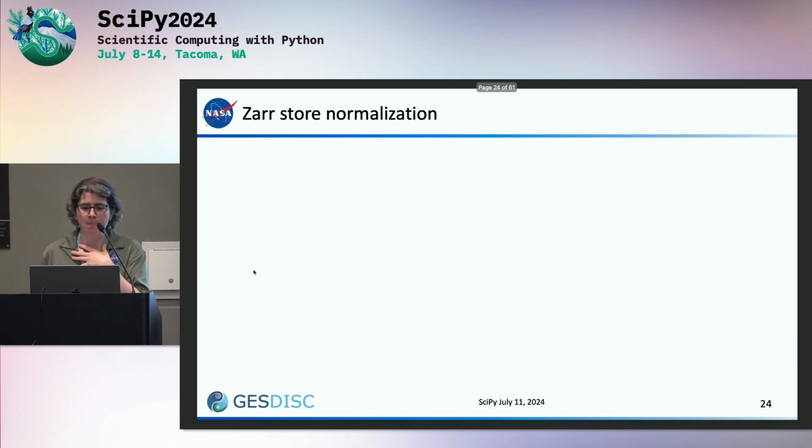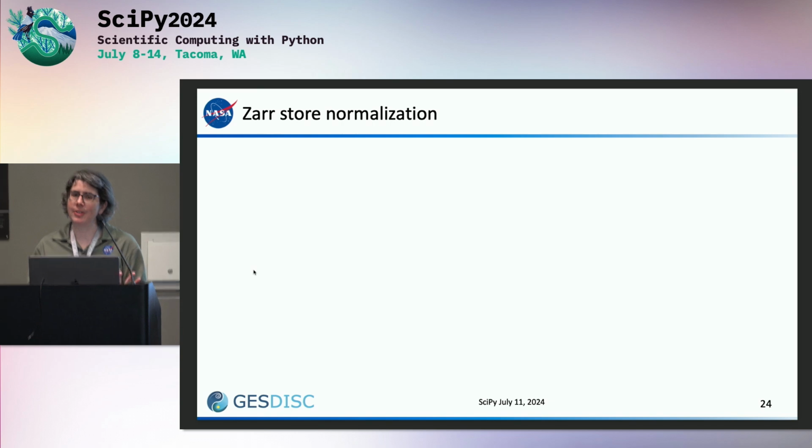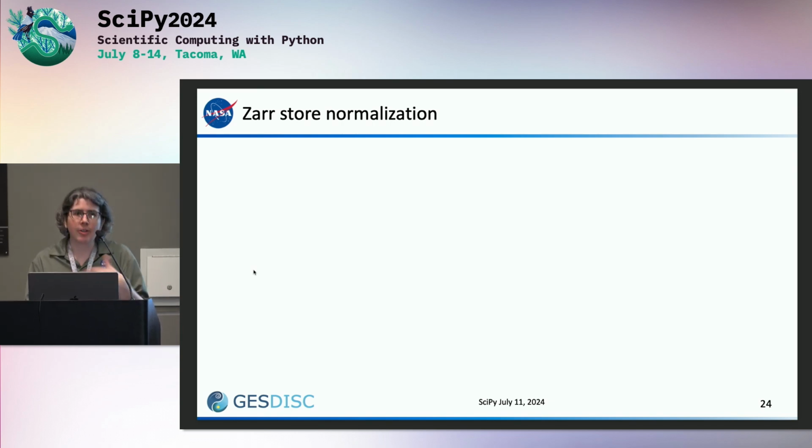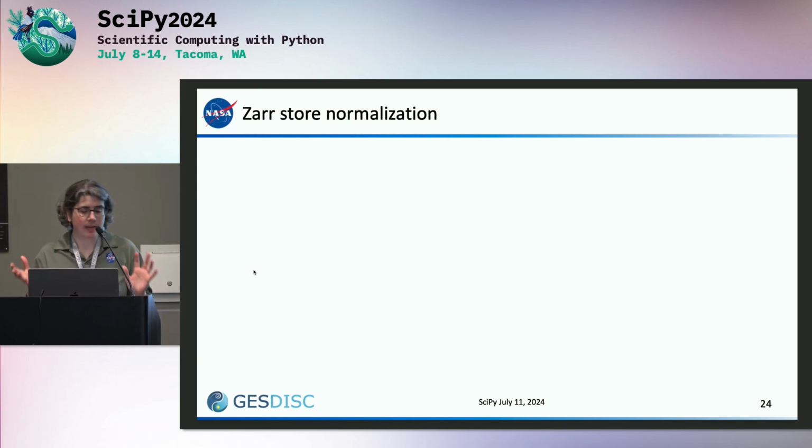And then at the global level, the attributes give you some metadata about this particular granule and the product in general. Now, the reason I went through this whole discussion of Giovanni, which you've now forgotten because it was like 10 minutes ago, is normalization. The primary reason for us to have a Zarr store is actually to serve these algorithms in Giovanni. And so as a result, when we pull that data in, we don't just leave it the way it was. We actually do some pretty aggressive normalization.